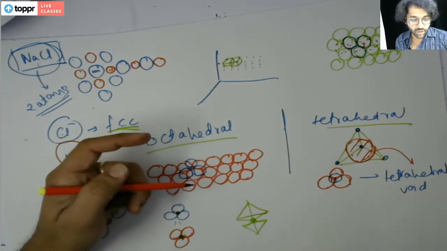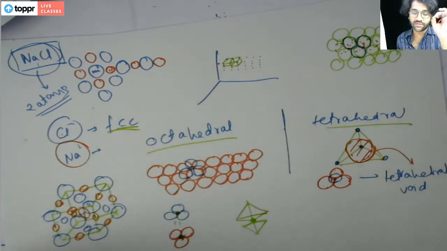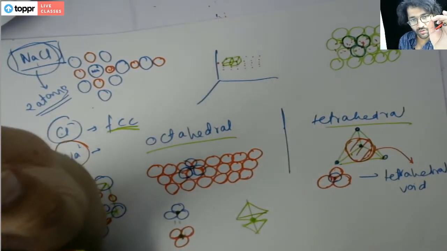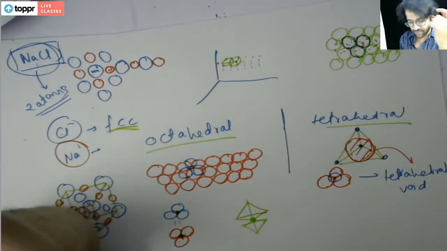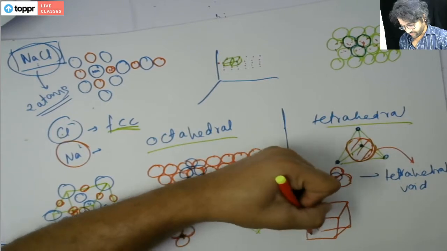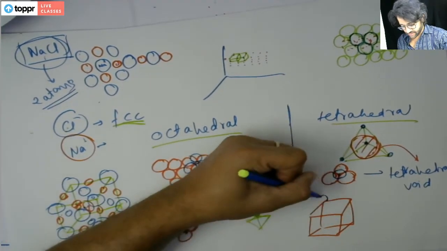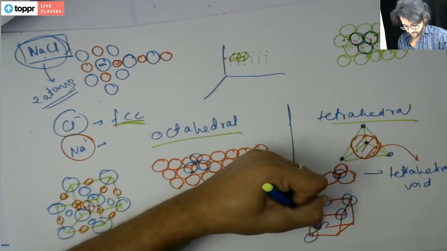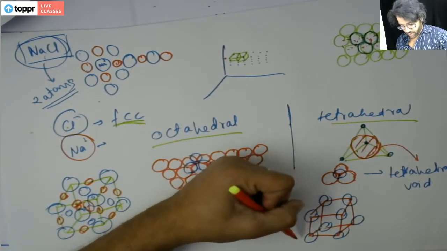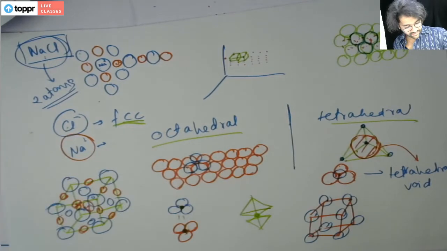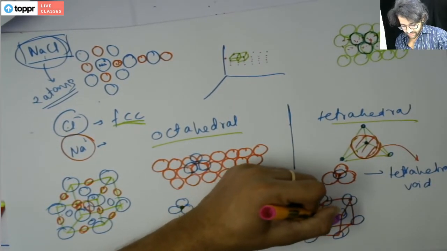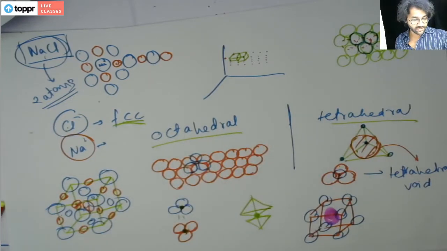If we talk about cesium chloride, in this form the chlorides are present as a simple cubic arrangement. So simple cubic looks like this. There are 8 chlorides present at the corners, and the cesium will take the body center, just the body center. Yes, here. Being big in nature, cesium will take the center of the body.